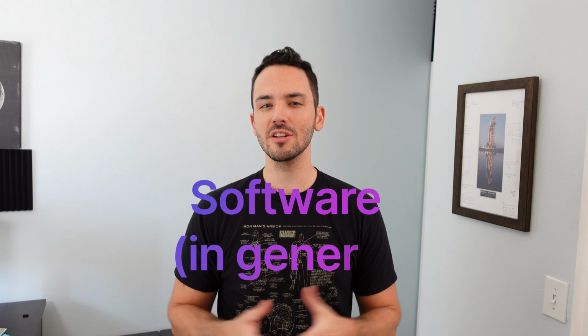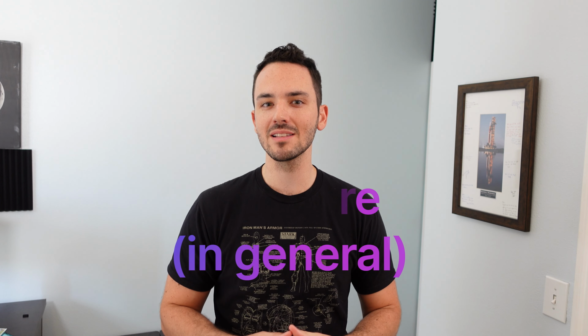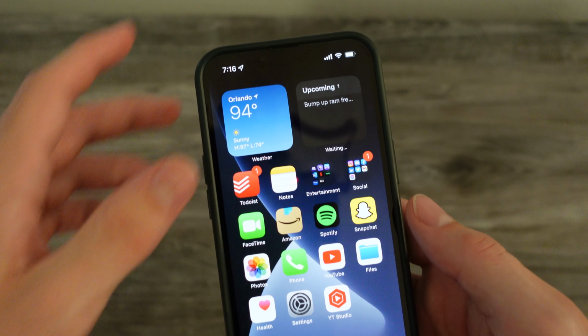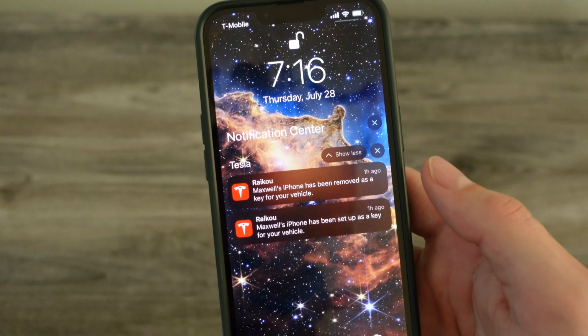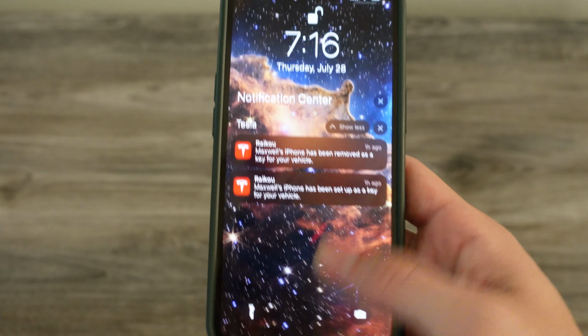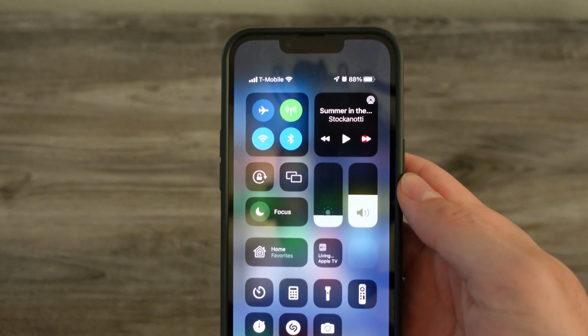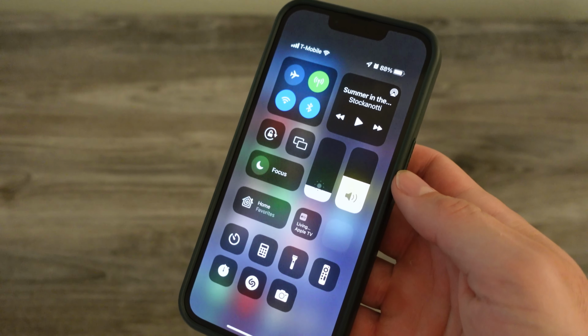And lastly, we're going to talk about just software in general. I'm just going to group a lot of these little things together because it all comes down to just the operating system and how stuff is organized. So to start, you actually have 2 drop-down menus now on newer iPhones, depending if you swipe on the right side or the left side of the phone. The left side will give you notifications, which in its own situation is very messy in my opinion, and the right side is where you actually get different controls for Wi-Fi and Bluetooth.